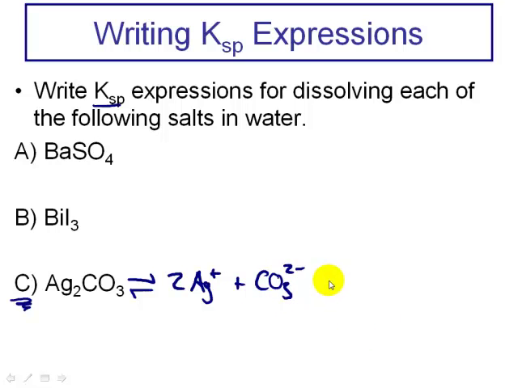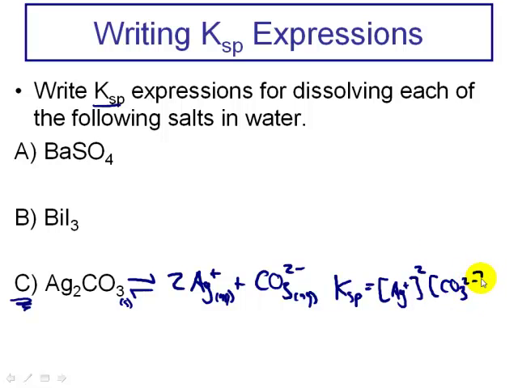Now, if I write the equilibrium constant, KSP, for that process, we're not going to include the silver carbonate because this here is a solid, which is dissolving in water. Okay, and these two ions are aqueous. So we're not going to include the solid. We are going to include the ions. This would be the molarity at equilibrium of silver ions squared times the molarity of carbonate ions to the first power. And of course, getting back to what we learned about equilibrium in the first place, this exponent of 2 comes from that coefficient right there. Because we have two silver ions, that becomes the power to which the molarity of silver is raised.